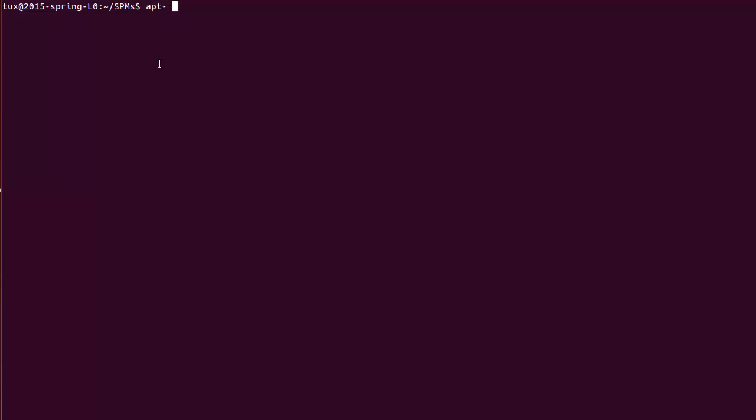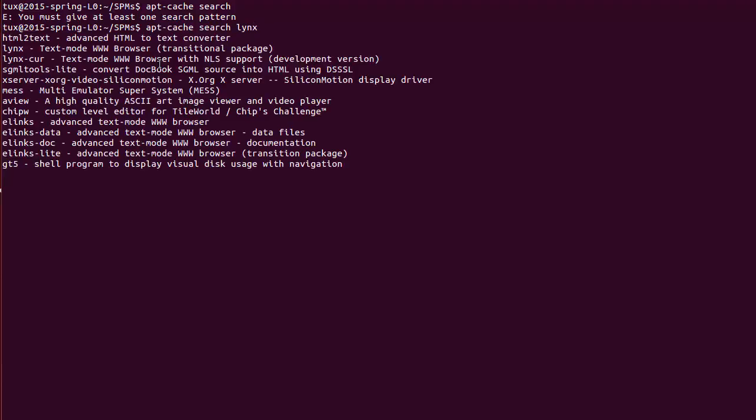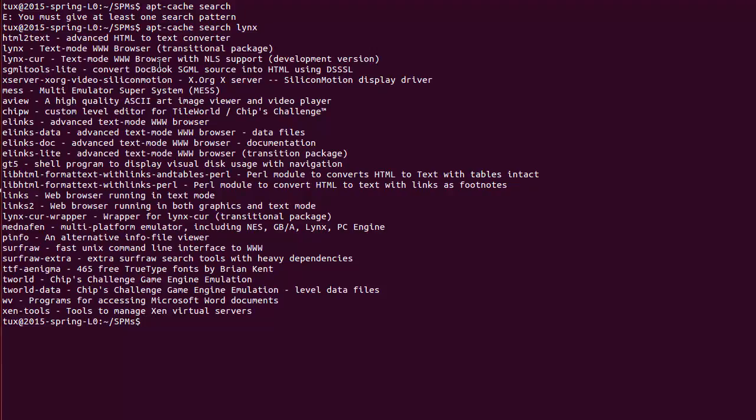So let's take an example. I'm going to do apt-cache search. Okay, just enter. So I must at least give a parameter, which can be, for example, links. Okay, the package links that we installed previously. So I get a bunch of hits actually, and that reminds you that I'm not searching only on what is installed on my system, but also on all the repositories specified in /etc/apt/sources.list.